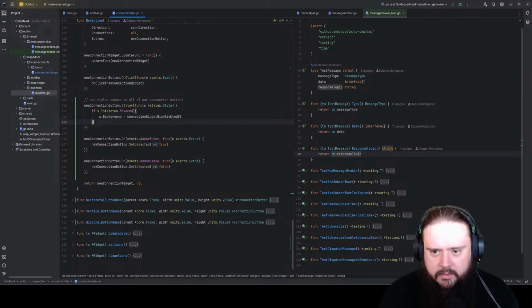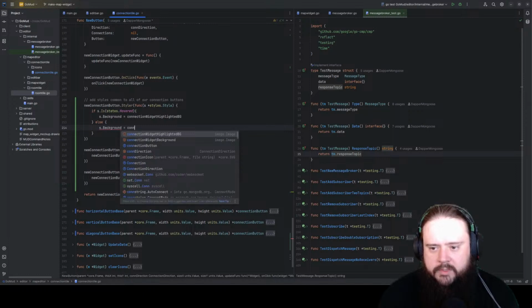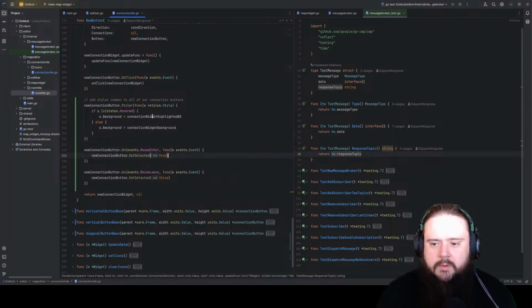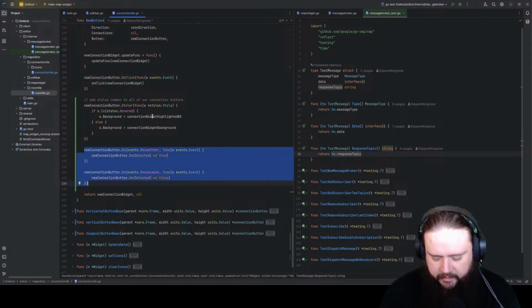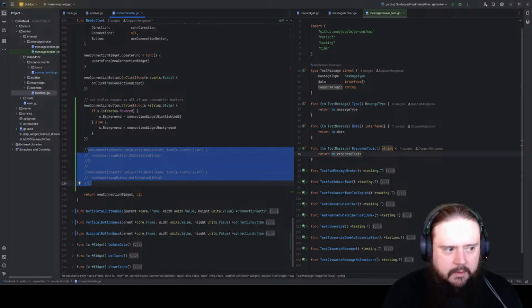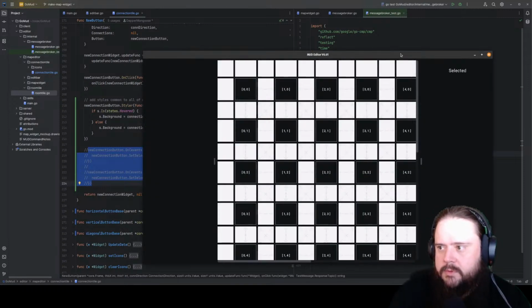highlighted BG, else connection widget background. And then I think we don't even need these, right? We just drive it off of the hovered state directly. Unless we need to do something else. Oh gosh. Did I flip?